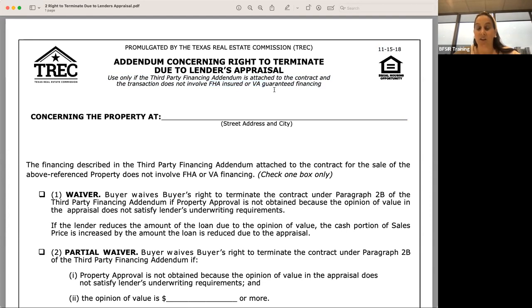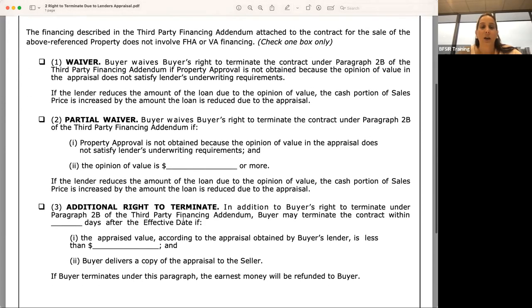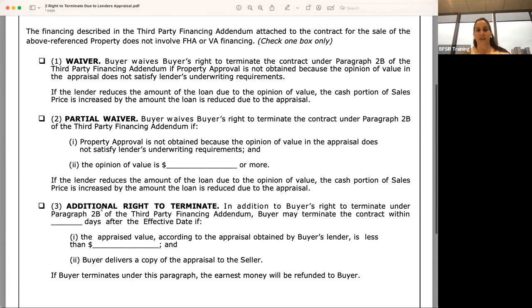We have some language that we can write in there in FHA and VA deals. Angela and I have some language that we've saved. I don't know if it's really valid and enforceable, but at least it shows the intention of the parties, right? If you have a buyer that happens to be going FHA, but Zareen, what about the other financing? The rest of them is fine. Just FHA and VA. Okay. Because those are like consumer protections. Good question. Okay. So this document, you have 3 different ways that you're waiving here.